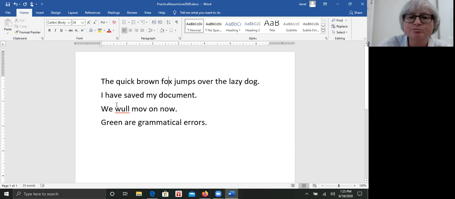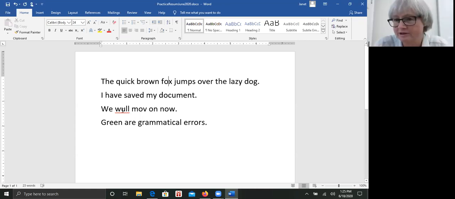So you've probably seen this before. If you've used Word at all, you get your red squiggly lines. So your red squiggly lines are a spelling mistake. And WULL isn't a word. So W-U-L-L. So what you can do to correct your word is you can go, well, I know how to spell will, so I can just change it.